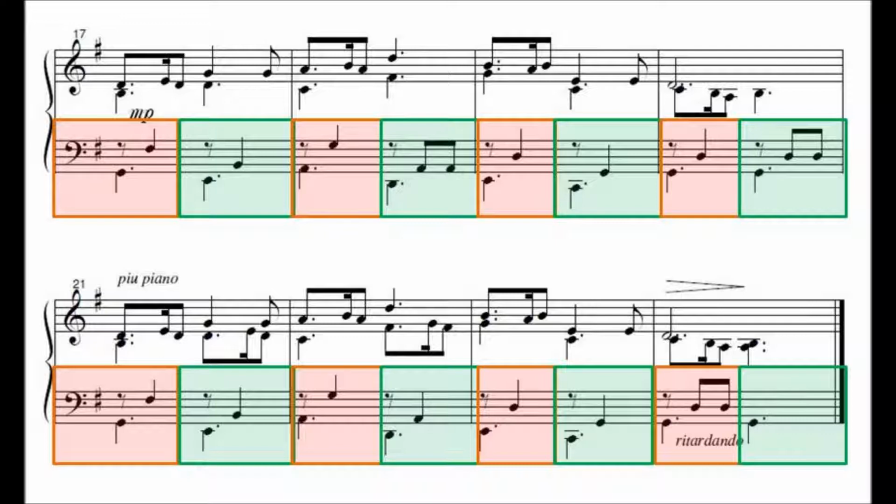More on the return of the A section. Seeing patterns in music is always an aid in learning a piece more quickly. It is also an important aid to memorization. There is an accompaniment pattern in this piece that moves from an interval of a seventh, marked in red, to an interval of a fifth, marked in green. This alternates throughout this repetition of the A section. Use this to help you learn and memorize this repetition of the A section.